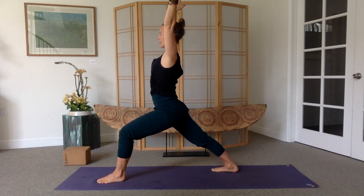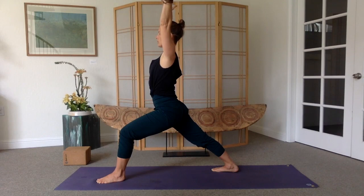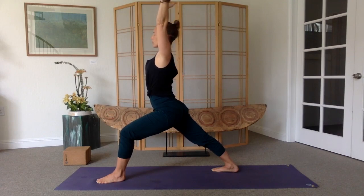Yeah, and pause and breathe. And as soon as the mind leaves, come back to your breath. Track your breath. Feel your breath. We'll take a big breath in. As you exhale, lean forward nice and slow.